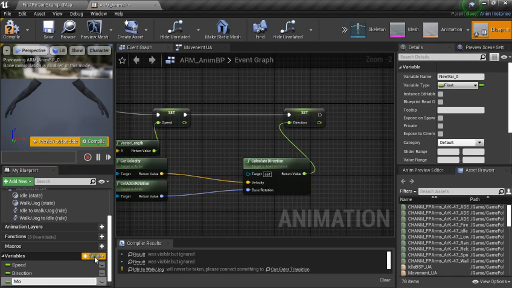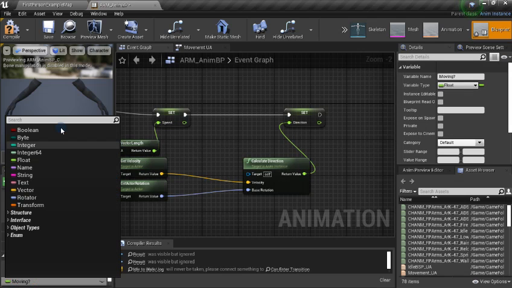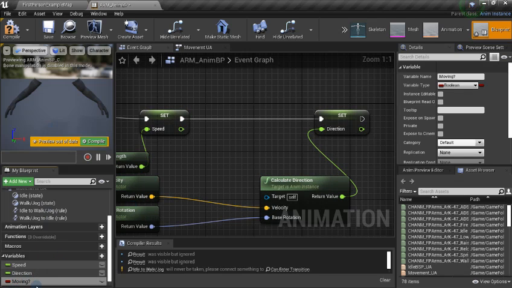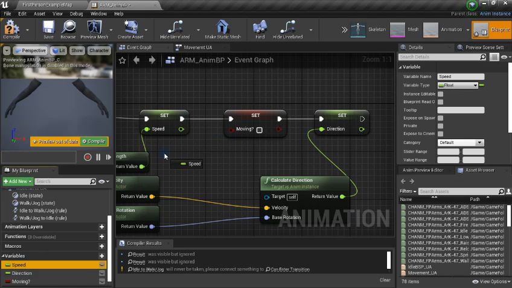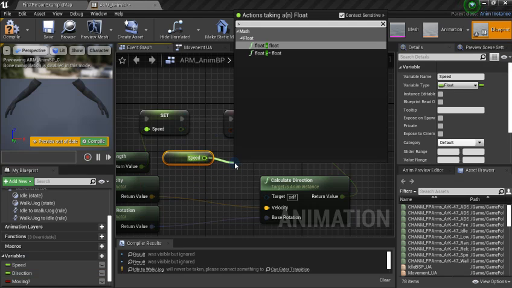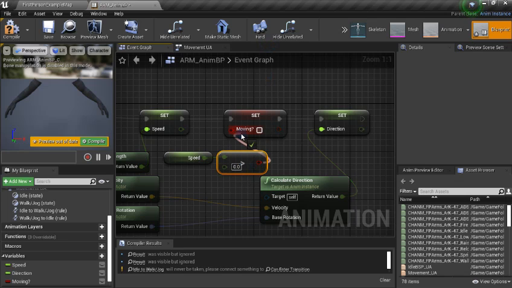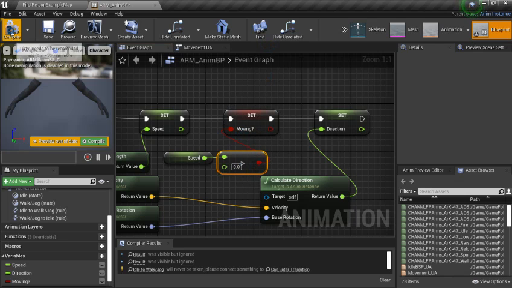So we are going to type in moving with question mark, which is asking the system, is our character moving? Now we have to drag it here also. Drag here. Now we use our get speed. So if our speed is greater than 0, that means our character is what? Moving.